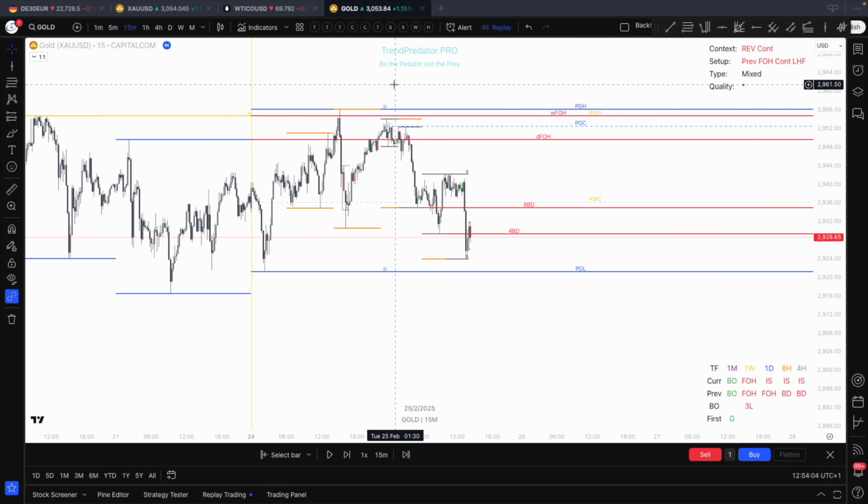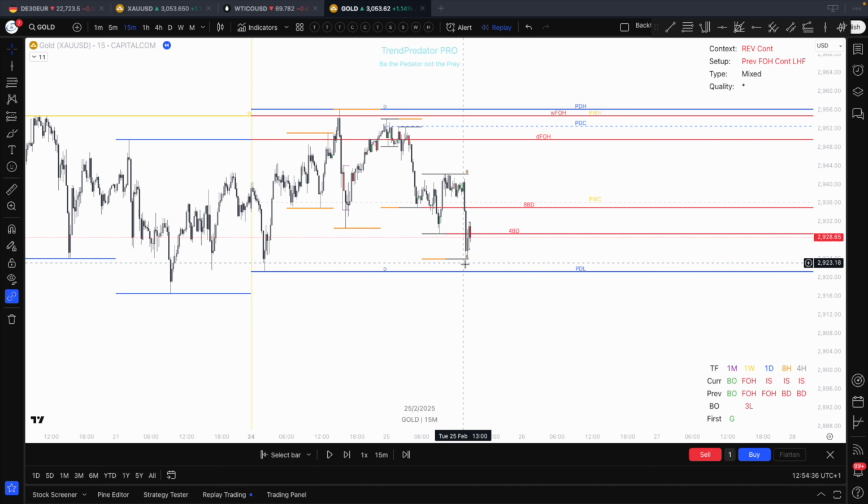So we are coming out of this fake out high as we just discussed. Reversal continuation, and here it already says previous fake out high continuation, low hanging fruit, because the 8 hour is in breakdown. The higher time frames we discussed at the moment, 4 hour and 8 hour, are also bearish. But of course, timing: you don't take a short now coming into the session, because as we know, if you dump into the New York session, think pump.